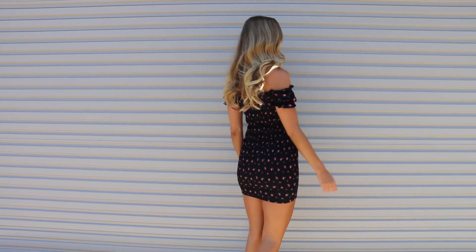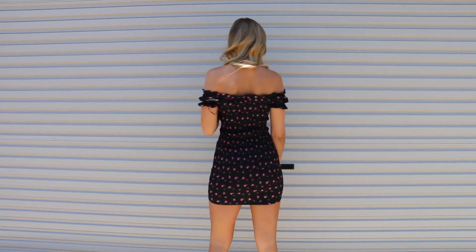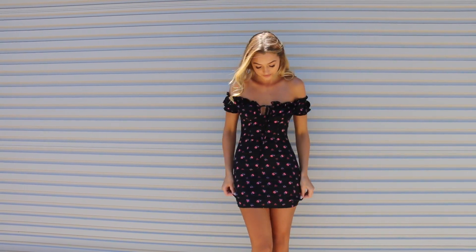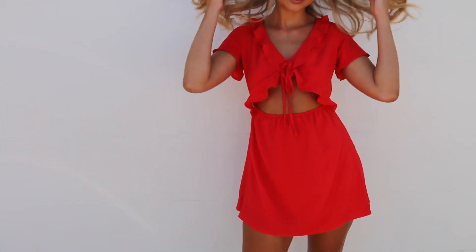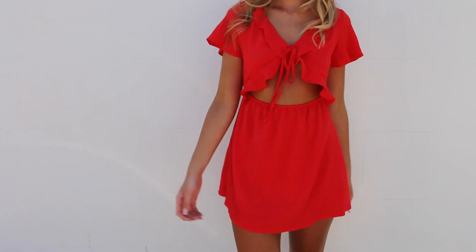Next up we have this little off the shoulder, more fitted one — but it's not body con. It's just got this stretchy fabric at the back. I love this top. It's like the tops I'm wearing right now. It's super vintage and super flattering and I really, really like it. This is probably my second favorite of the dresses. And this red — this bright fire engine red — is just everything. It's a little short on me because I'm so tall, but I never wear girly dressy things in general. I'm quite a tomboy, I like baggy jeans and sneakers. But this is really cute with white sneakers, so summery. I almost feel like I want to wear this on Christmas. It makes you look so tanned as well. Definitely a favorite.